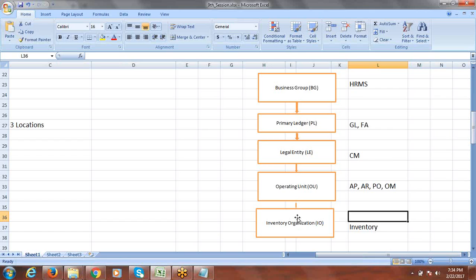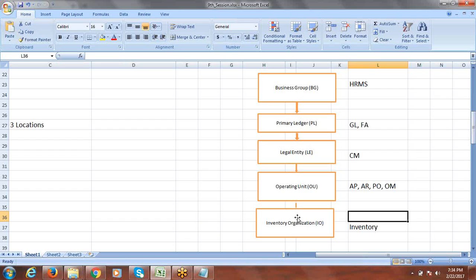There can be, see, I have 3 locations. One location I may have 5 inventories. For another location, to support inventory-related business practices, there may be 2 inventory warehouses. For another location, there may not be any inventory. The reason could be that in that location they are dealing with services, so they may not have inventory. So this is how you have to think about this. These are the actual points which you have to grab from this discussion.